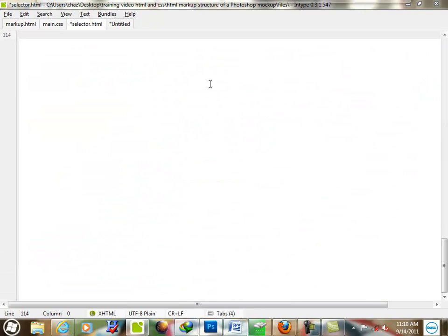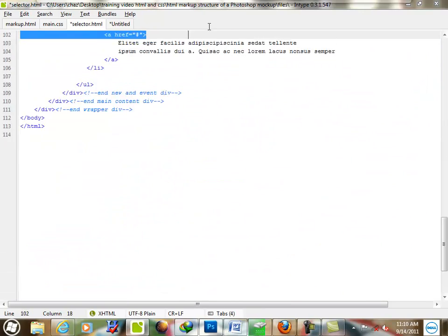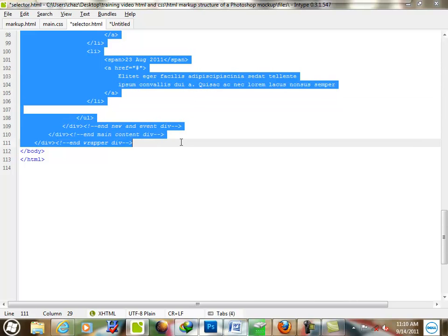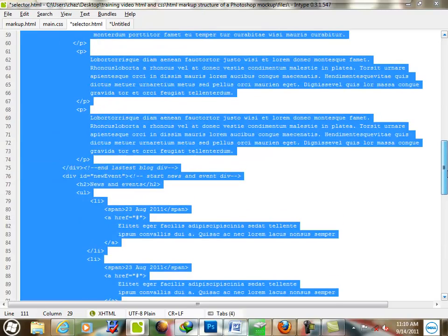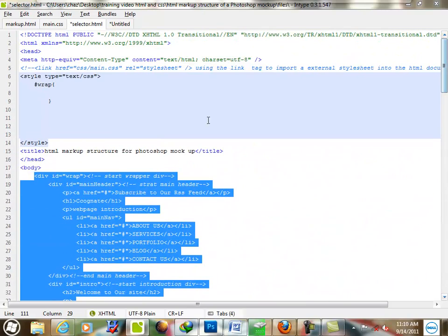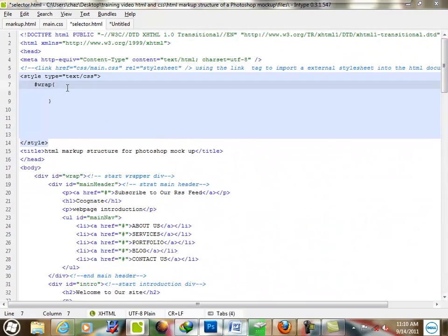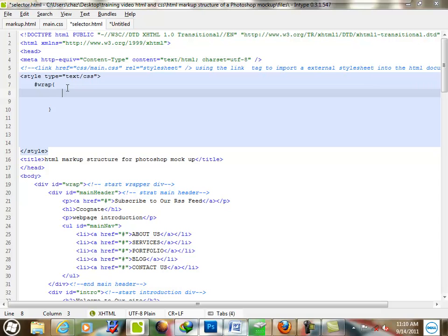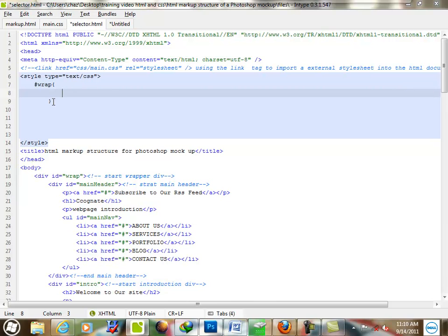And this is where the wrapper div ended. So we're selecting virtually all the content of our sites, and that's what the ID does. Select a particular HTML element that has that ID. So I'll press down, tab. Okay, now we're going to apply some simple star rules to this page. So I want to give the width of 950 pixels.